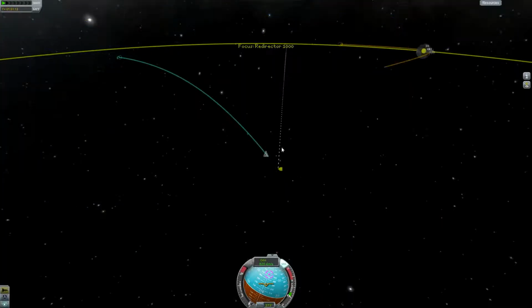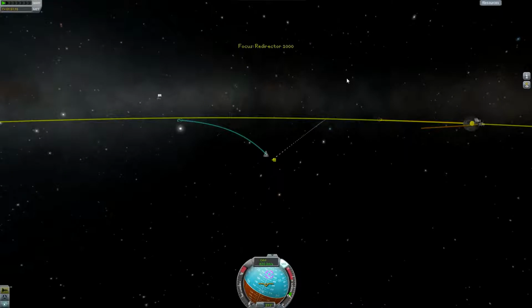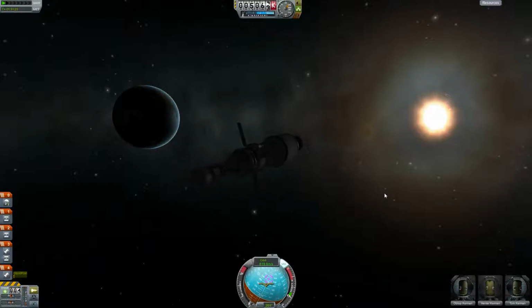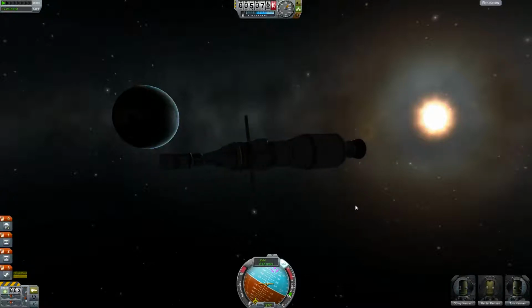Let's check again. We are still on a collision course with the moon. This is amazing. And now let me just turn a bit. No, I think this was a good way as we were turned right now. Let me just turn back a bit over here maybe. Very good. And now it's time to stage and to enable RCS, because we need to drift a little bit away from our launch stage. Goodbye, launch stage.